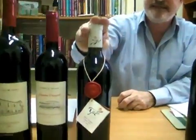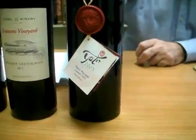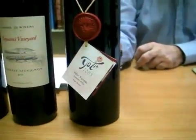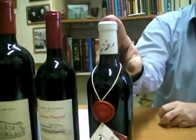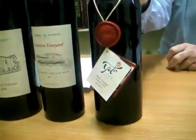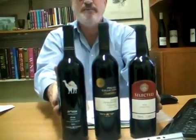And then you have the famous Yatir Forest, which is a boutique winery of Carmel, a subsidiary of Carmel. And this, in fact, is the actual wine that got 93 points from Robert Parker, which was then the highest score for an Israeli wine, a kosher wine, or Eastern Mediterranean wine. So here you have Carmel, which you'll find more in the supermarkets, where price is an issue, and Carmel that you'll find more in the quality wine shops.